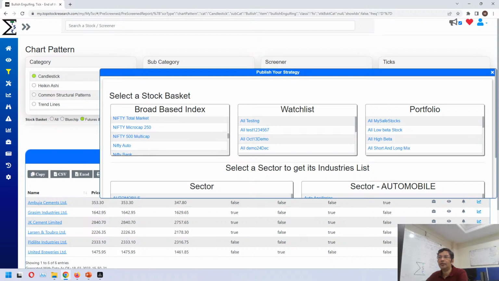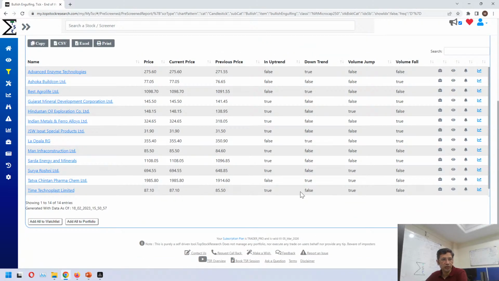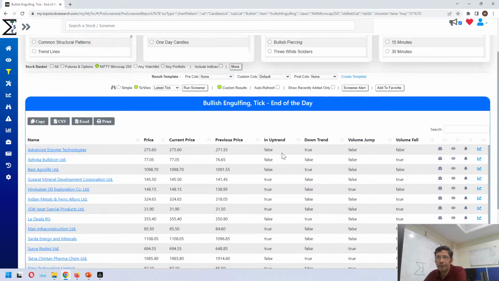Yeah, micro cap 250, right? So you can go to micro cap stocks also, depending on what you are. How to check the value of the stock? Slight deviation, but I'll just take a small detour of this particular thing.